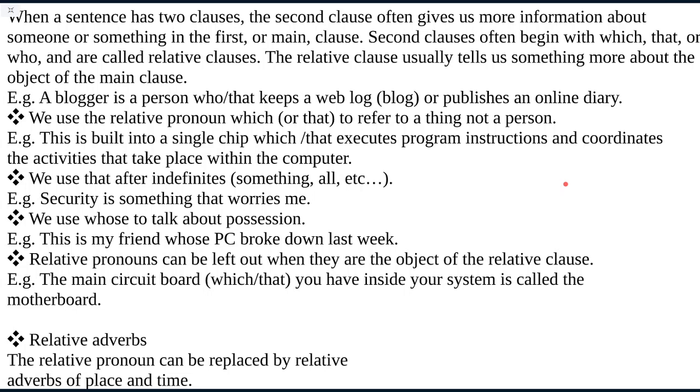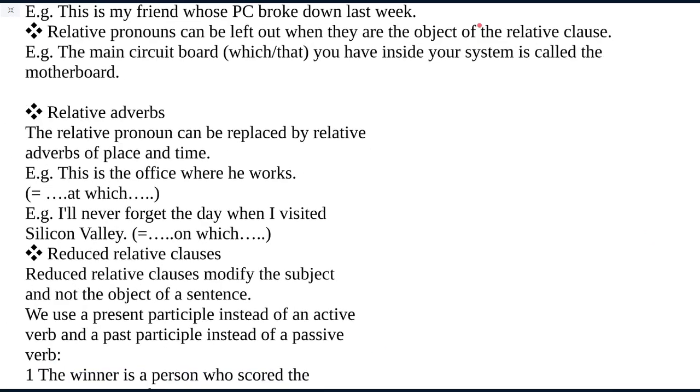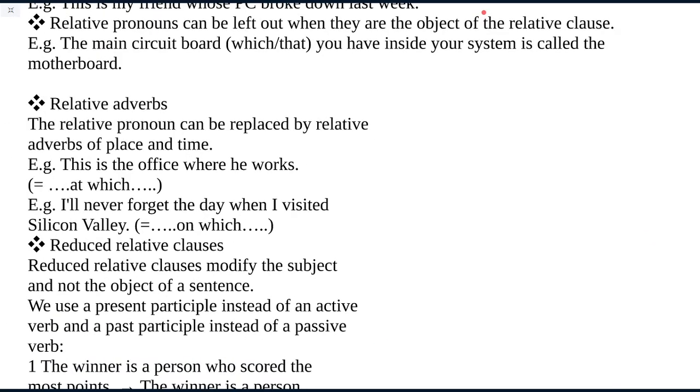What else? Also relative adverbs. For example, this is the office where he works, or we can say at which he works. He works at this office. I'll never forget the day when I visited Silicon Valley, or I'll never forget the day on which I visited Silicon Valley. So these are for normal standard relative clauses.